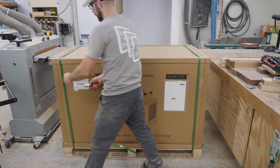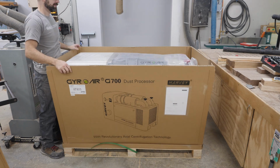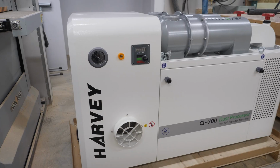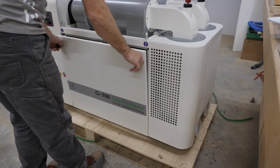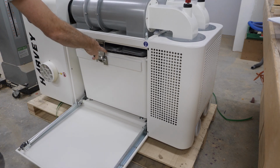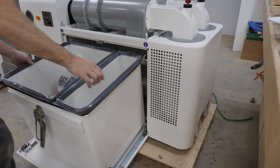The G700 comes packaged on a pallet with a heavy-duty cardboard surround. Once the bands are cut, the crate opens up effortlessly and you're ready to take the unit off the pallet. To remove the unit from the pallet, you have to first open up the door and remove the dust bin, which just happens to be where all the extra dust bags, flexible hose, adapter, and handle are all shipped.